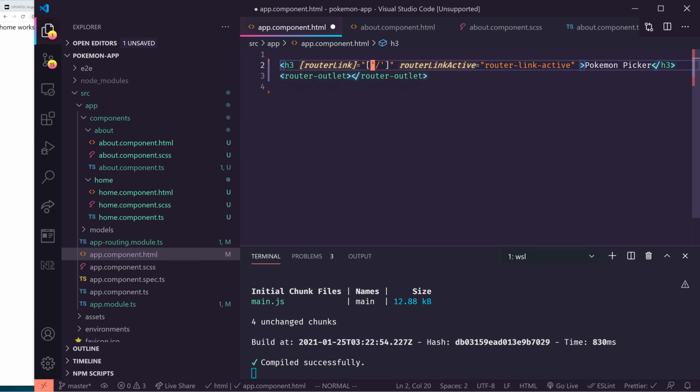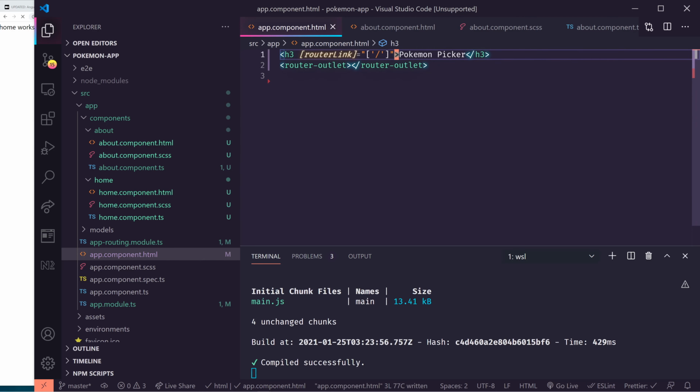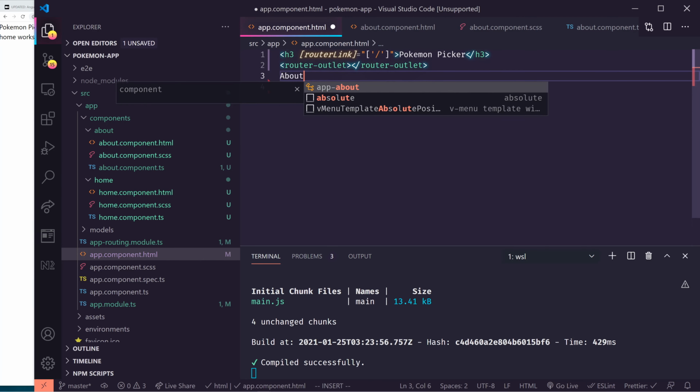So this is essentially like a directive almost in Vue. And if it has the brackets, that essentially means that we're binding it to something. So we can just say this router link will go to /. And this router link active is a way that we can have that class added anytime the link is active, but we don't need to do that in this case, so I'm just going to delete it.